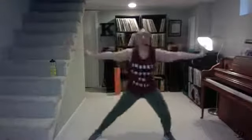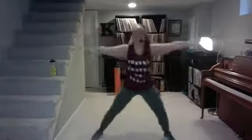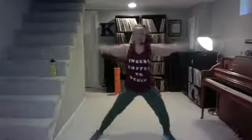Arm song. Legs apart. Watch. We're going to come in and then up. Arms are straight. Arms are flexed, so they're contracted. But don't lock your elbow. It should come from the shoulders and the biceps and the triceps. Okay, muscle arms, watch.